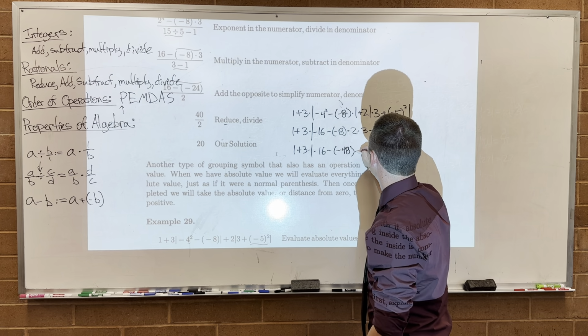Next one says x times y is always the same thing as y times x. Or in other words, multiplication is commutative. Next one says (x times y) times z is the same thing as x times (y times z). Or in other words, multiplication is associative. You can multiply those two together first, then multiply the z, or multiply those two together first, then multiply the z. In other words, when you're doing 3 times 4 times 5, it doesn't matter if you do those two, then that, or if you do those two, then that. Next one says that there exists some number 1 such that for all x, 1 times x is equal to x. Or in other words, 1 is the multiplicative identity.